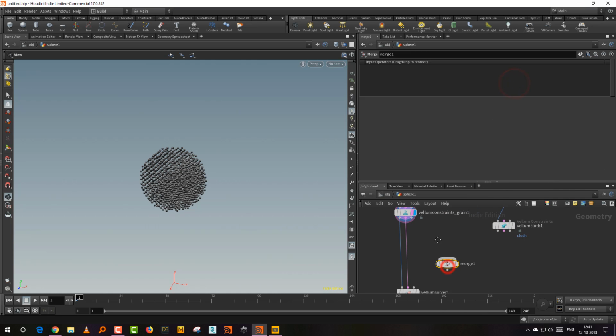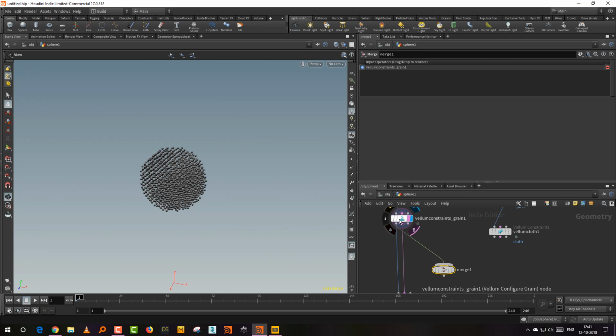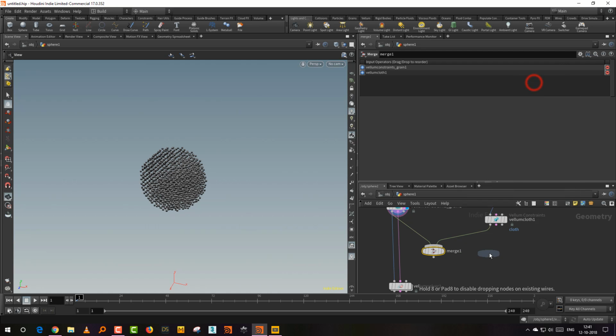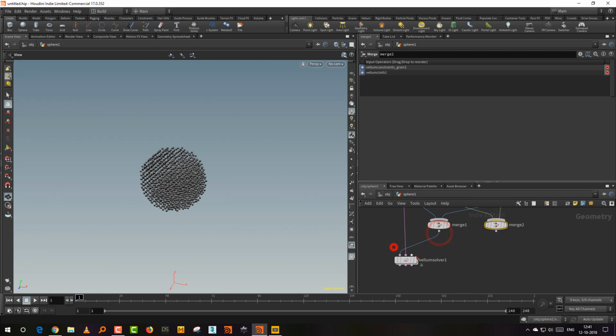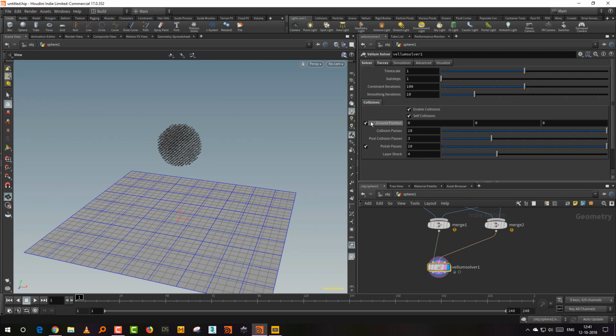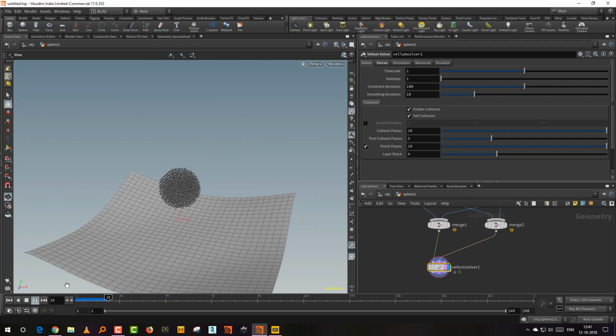I'm not sure about this, but the way I've been doing it is that you merge the geometry inputs, and then you also merge the constraint inputs. And then you bring them both in over here, and hopefully that should work. So turn off the ground position, and then if you press play, you'll see them both interact.